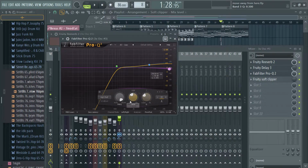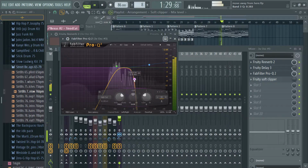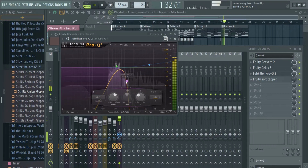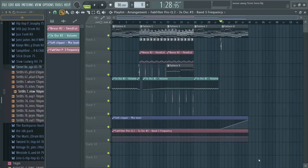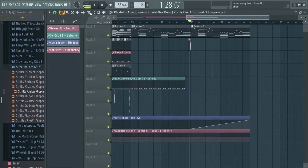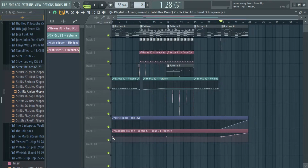And then I'm also going to do a high cut that automates the other direction. Yeah, right there. Create an automation clip. And this one is the same deal. Starts out, let me fix my clip, by the way. There we go. Paste, bam. Okay. So now we've got a little bit of an atmospheric interlude kind of thing going on in the back.